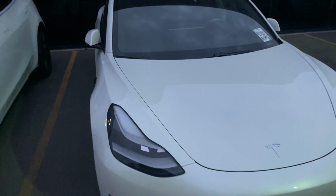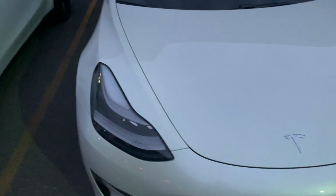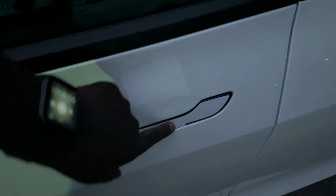All right, we got ourselves another Model 3 here. So let's look on the left side. And then let's look at the front hood. You want to make sure all panels line up. Let's take a look at the bumper. Let's take a look at these wheels. You also want to take a look at these handles to make sure that they're flush. Let's do the door test to see if it's flush. And it is flush. Door test to see if it's flush. And it is flush. Look at that panel, nice and tight. And that's what we want to see.